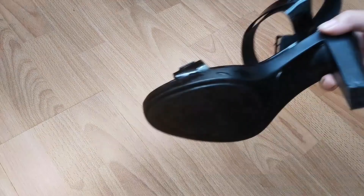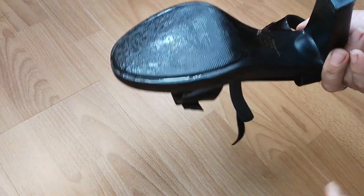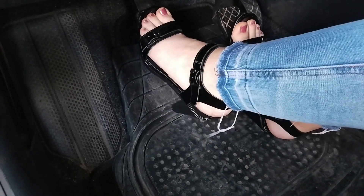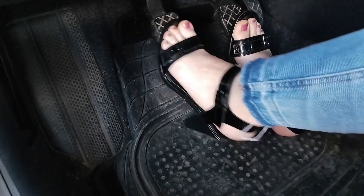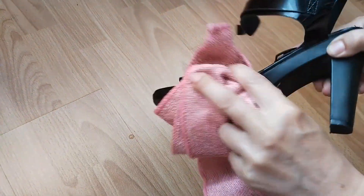Whatever kind of shoes you're wearing, make sure the soles aren't wet or muddy. If they are, the foot will surely slip off the pedal. This goes double for high heels — not so much for the heel as for the front of the shoe. Since the front part of the foot and shoe is positioned somewhat higher and less opposed to the pedal, if the sole is wet it will slip almost for sure.